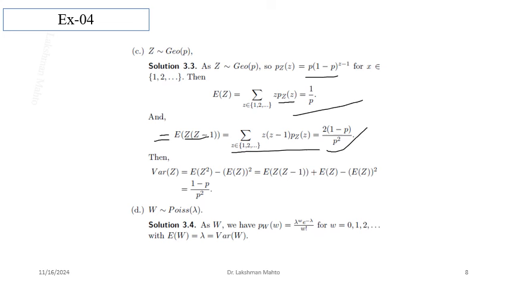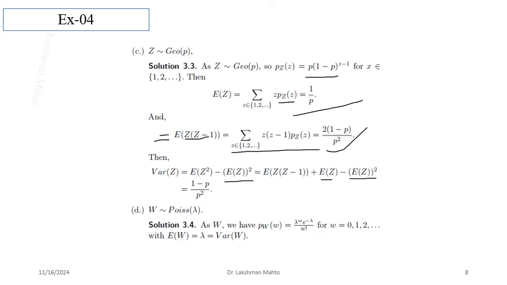Simplify this. That's why I have computed this one, not the expectation of Z square directly. So here I am writing the variance of Z as expectation of Z square minus the square of the expectation of Z. If you simplify further, it can be written in terms of the expectation of Z into Z minus 1 plus the expectation of Z minus the square of the expectation of Z. Just expand it. What terms do you get here? Expectation of Z square minus Z. So a little bit of algebra is there, and you get it that way.